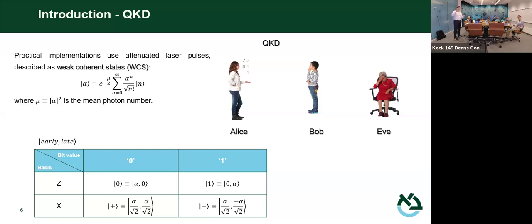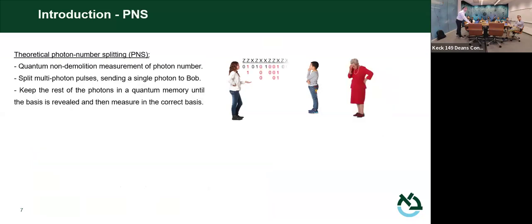However, as you can see in that communication between Alice and Bob, once we move to weak coherent states, we no longer have a single photon in each qubit that we send. We might have more photons, because a coherent state is a superposition of different number states, and you can have, with non-negligible probability, more than a single photon. You can also have vacuum, of course. And that has been known for years to open the way for a vulnerability, for an attack called photon-number-splitting.